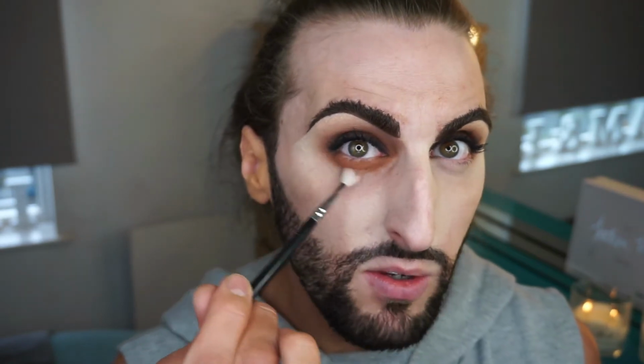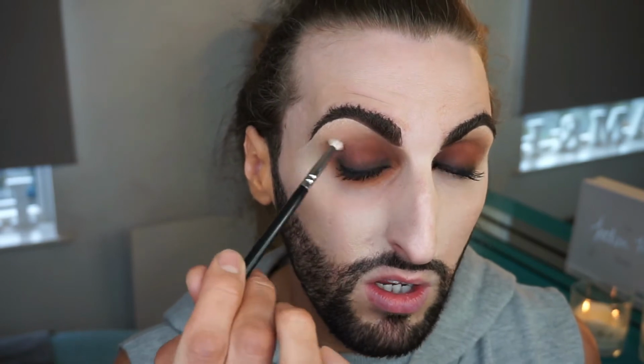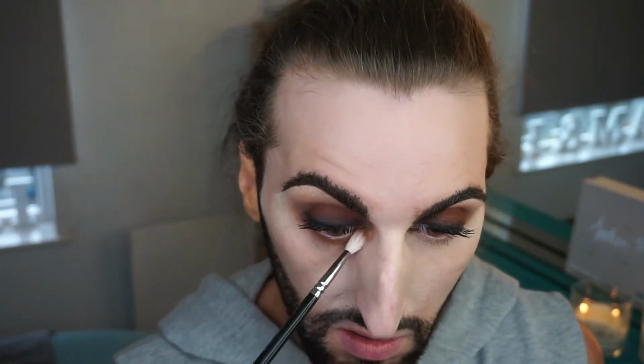And then when I get to the outside, I C-shape to make sure that the bottom is joined on to the top. Next, as you know, we went along the lid with Extra Bitter from the Ultimate Basics Naked palette. So I'm doing the exact same. I'm just working through the lower lashes, a bit of Extra Bitter with a wee pencil brush.